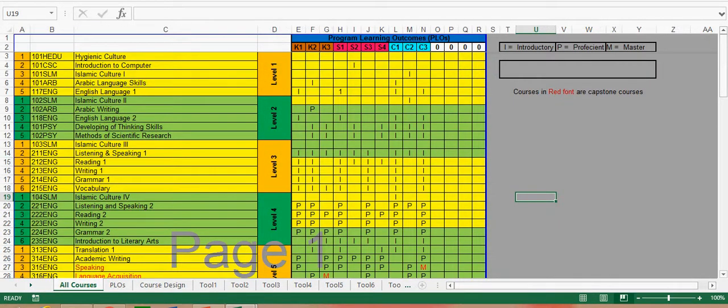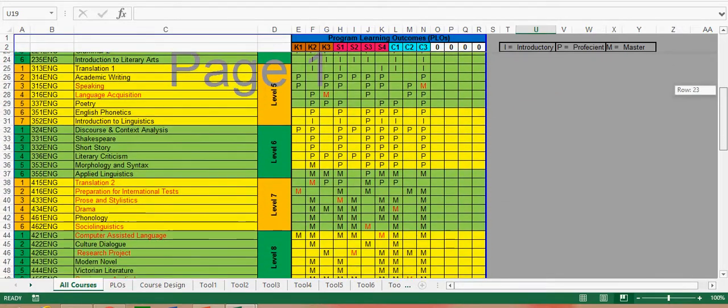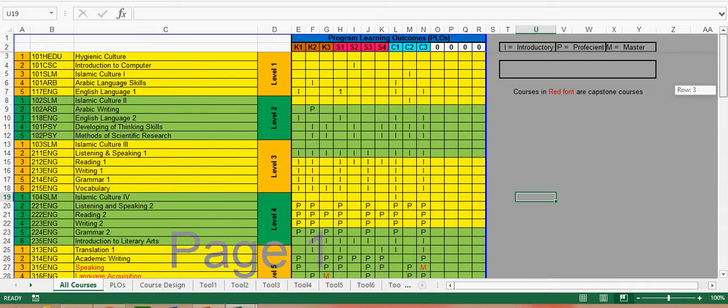So this is my CLO PLO Excel sheet. As I told you, the first sheet, all courses, is already logged and already mapped. All the courses of the English department from level 1 till level 8 are mentioned, and each course is mapped here with the PLOs.